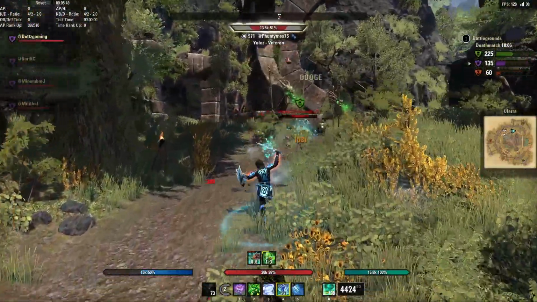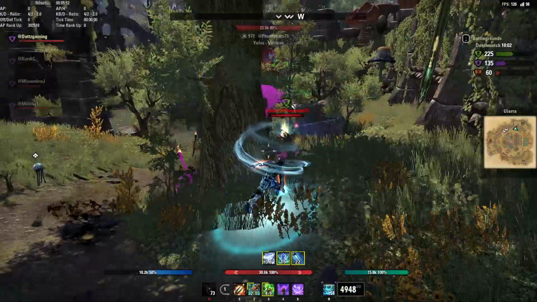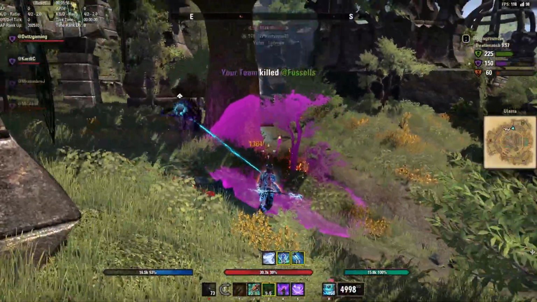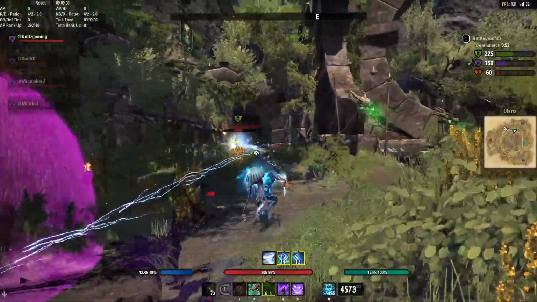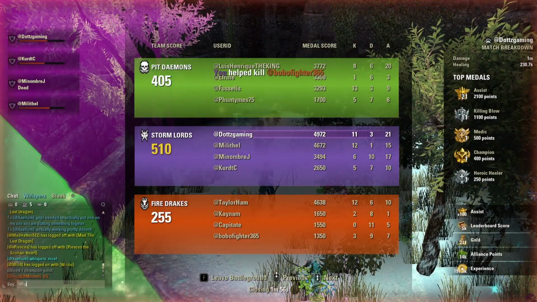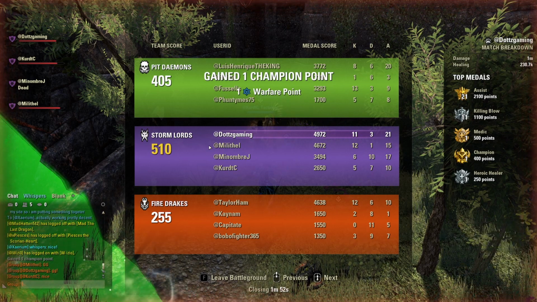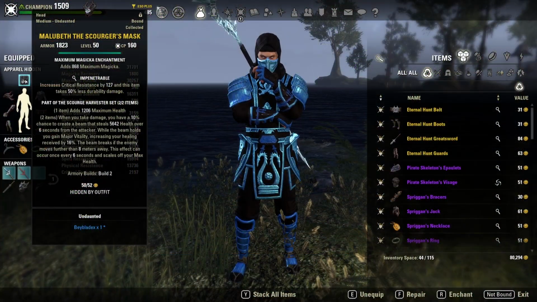So, kicking things off with our gear, we're going to be going with Malabeth. Malabeth gives us a line of maximum health, and when you take damage, you have a 10% chance to create a beam that steals health over 6 seconds from the attacker. While the beam holds, you gain major vitality, increasing your healing received by 16%. The beam breaks if the enemy moves further than 8 meters away, and this effect can occur once every 6 seconds and scales off your maximum health.